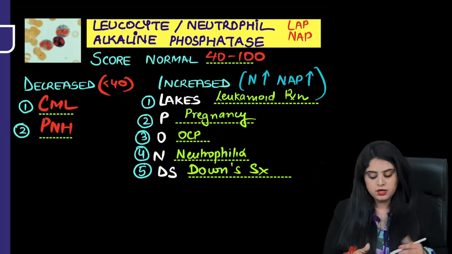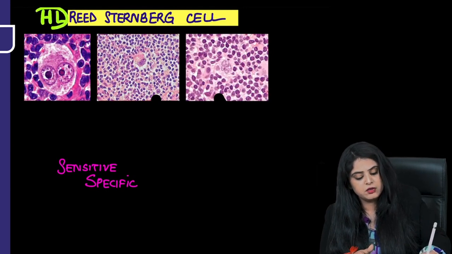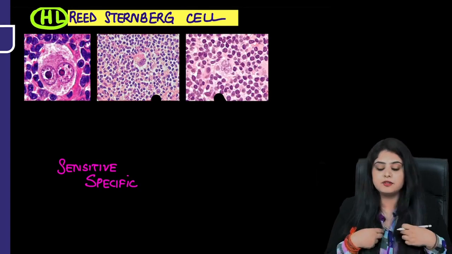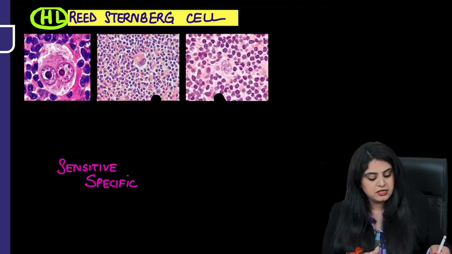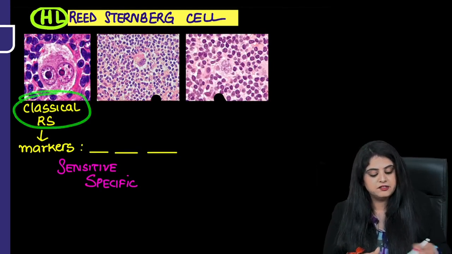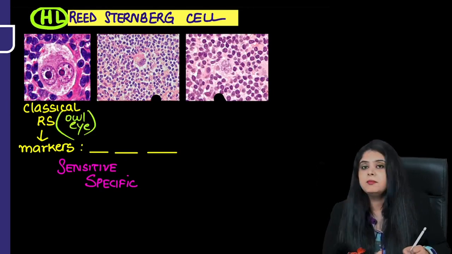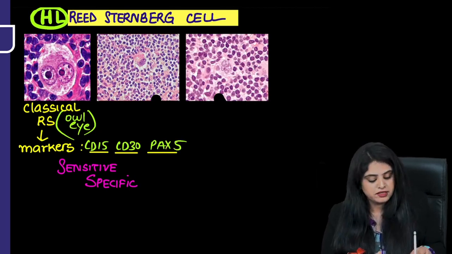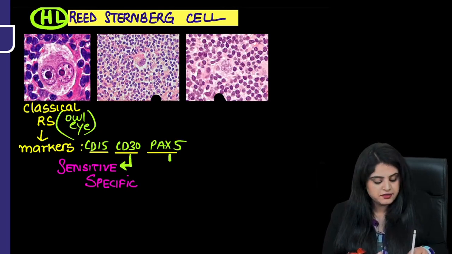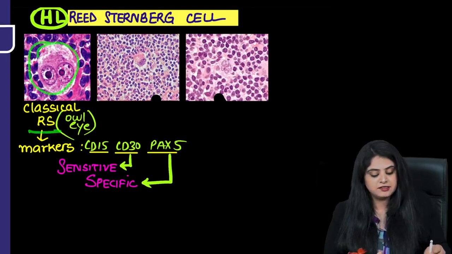What do we move on to next? We are going to go on to the lymphomas. I'm not going into the theory of it because I guess we've done all this theory in the rapid review. We are going to take care of all the images about it. So first I see the very famous Reed-Sternberg cell, the classical Reed-Sternberg cell, with this very famous owl eye appearance. Can you help me with the markers? It is CD15, CD30 and PAX5. Out of them, if they give you this picture, CD30 is the sensitive marker and PAX5 is going to be specific. That is the classical owl-eye Reed-Sternberg cell.